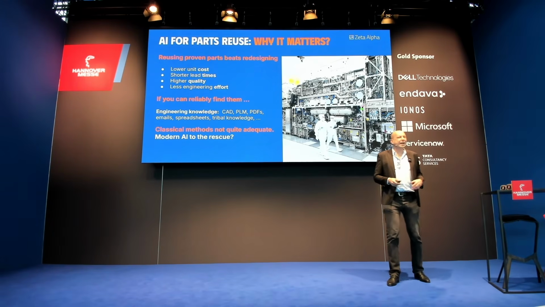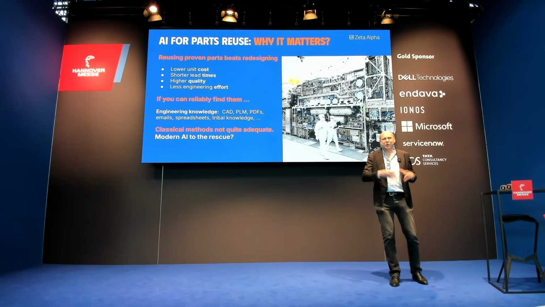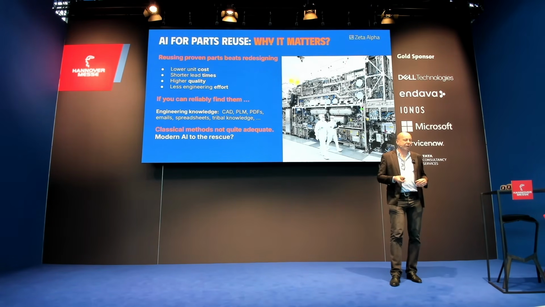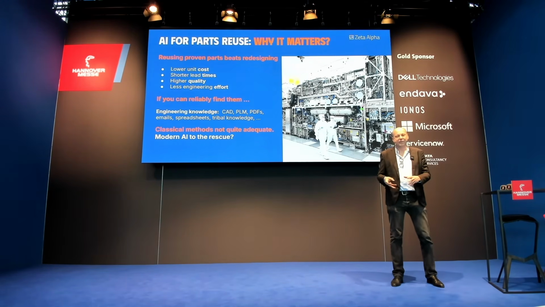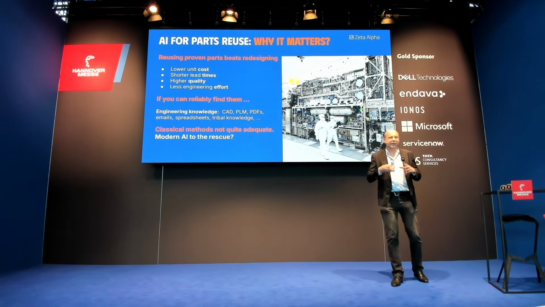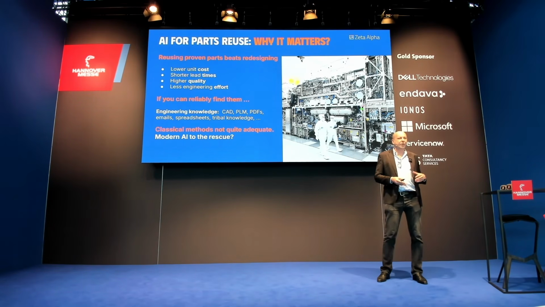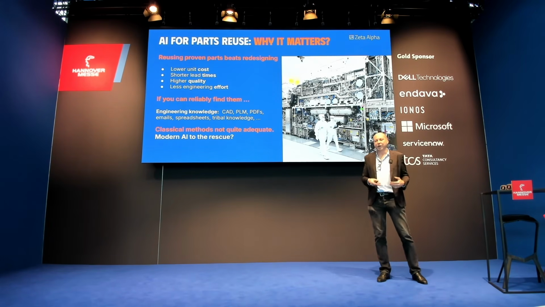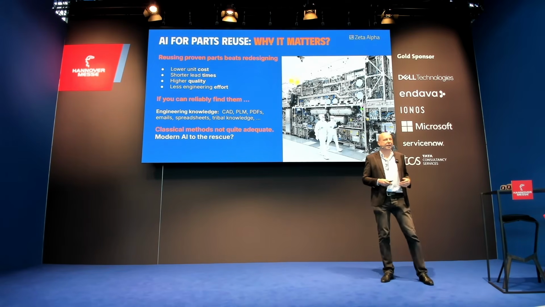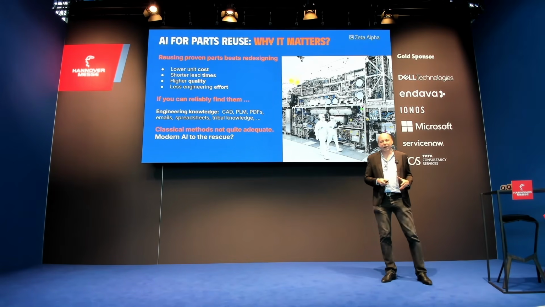The problem is that many larger organizations have ended up with large portfolios of thousands, if not millions, of parts. And the problem has been findability. Parts reuse is great if you can reliably find them. This information is of course in CAD systems, in product lifecycle management systems, but also in many other systems, right? You have the tribal knowledge, which is in people's heads, but you also have many documents, test reports, product data sheets, experimental data from testing, etc. And classical methods have not really been adequate, right?